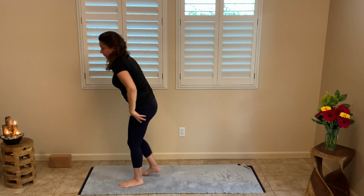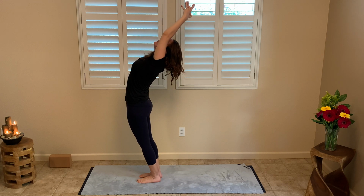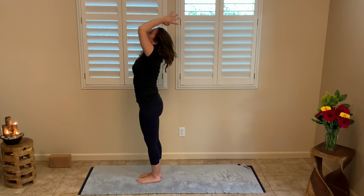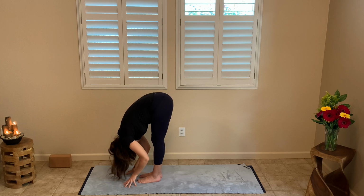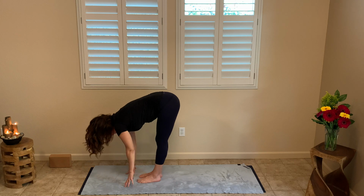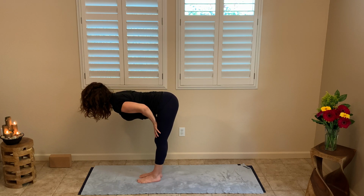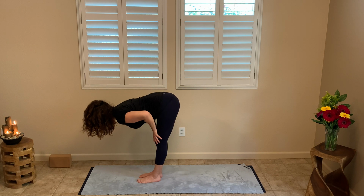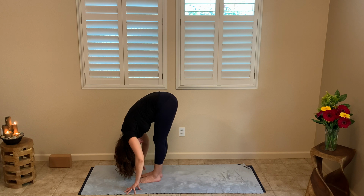Move my block over there, facing the front of my mat. We're gonna reach up and even come back a little into a slight back bend. Forward fold all the way down. Maybe even the head comes to the knees. Move the body up into a nice flat back for a halfway lift. Today I'm gonna put my hands on my quads to kind of just really brace myself. And then forward fold down.